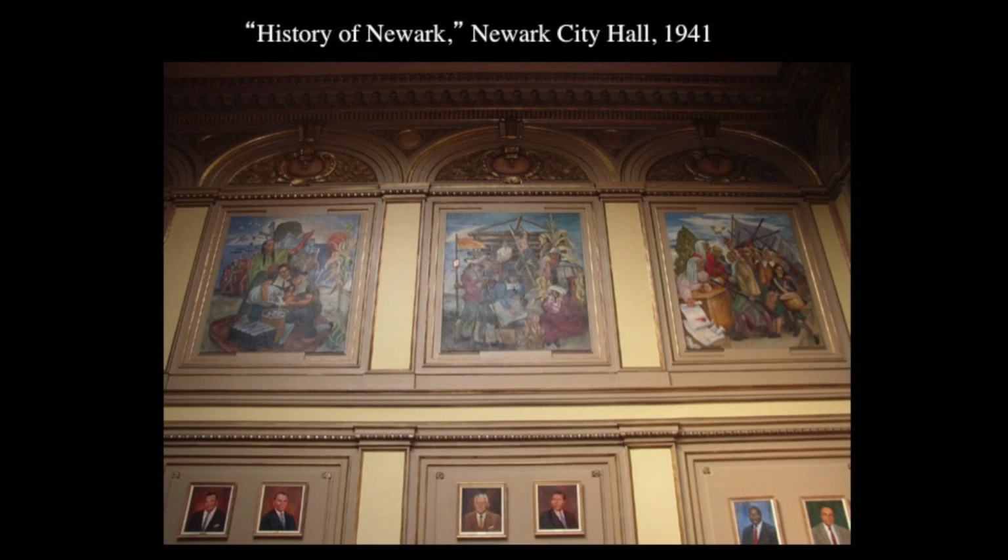So among my favorites are these murals, a series of 8 murals of the history of Newark that are still there at Newark City Hall. They're from 1941. All of these murals are from the late 30s, early 40s. And this is the story of Newark's history, New Jersey's history, if you will.